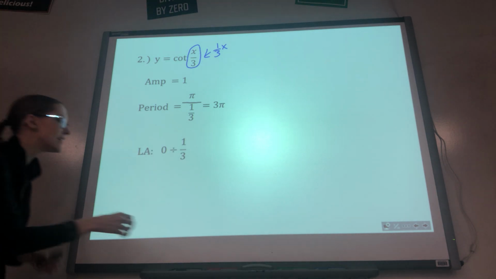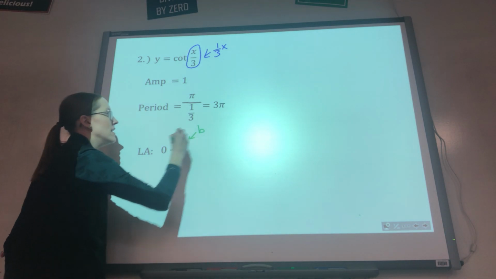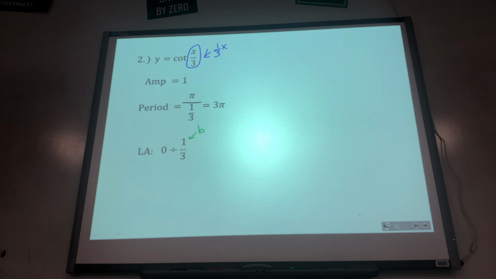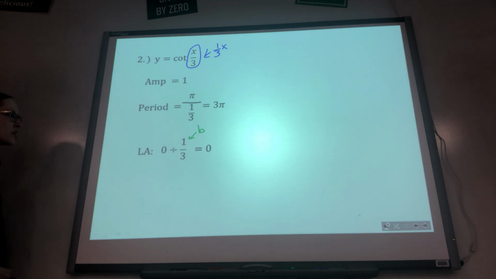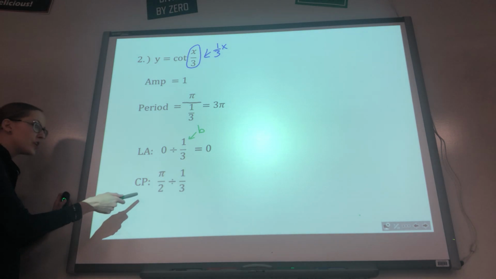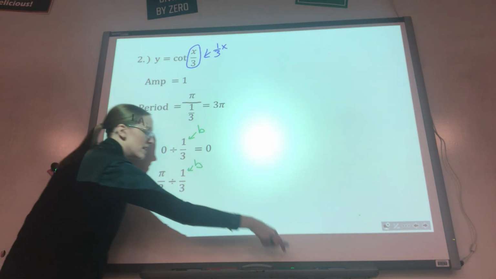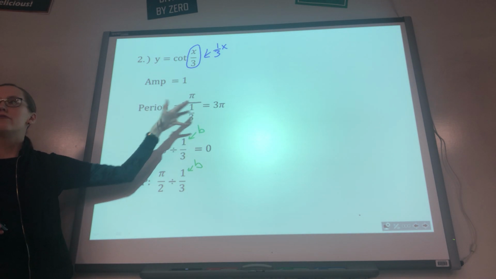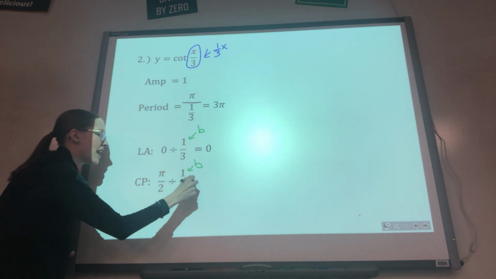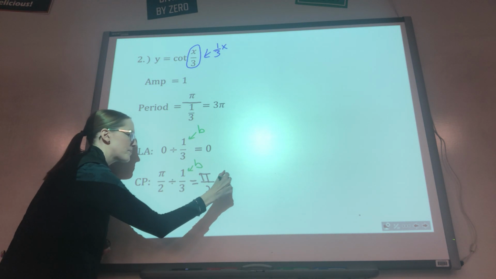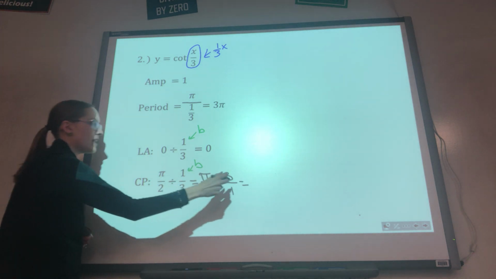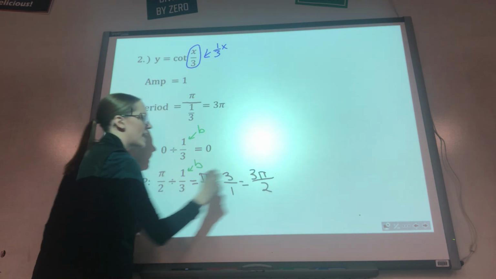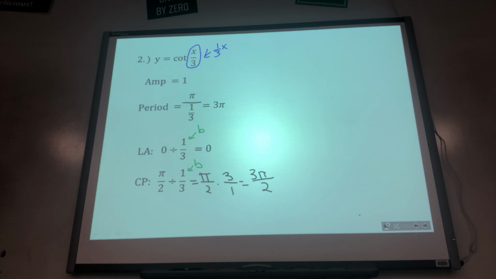0. Take that 0 divided by b. Well, 0 divided by anything is still just 0. So let me move on. The center point for cotangent used to be at pi over 2. So take that divided by b. Again, you don't divide by the period. You divide by just b. And I'll have to keep, change, flip right there. That works out to be, I guess I'll leave it as 3 pi over 2.